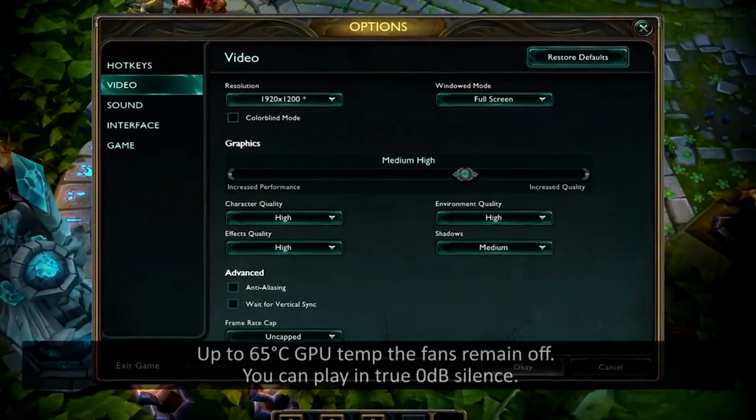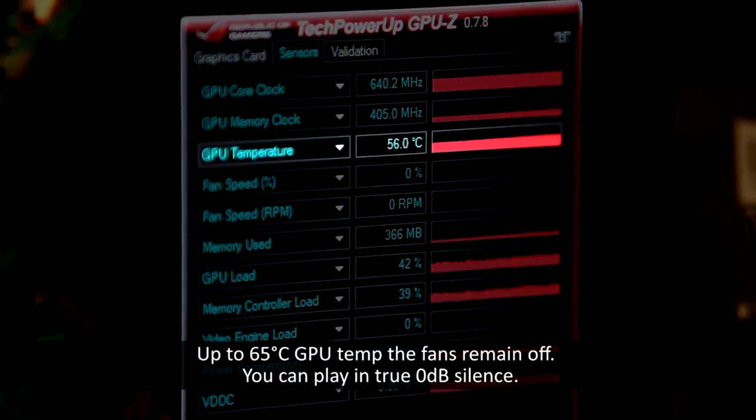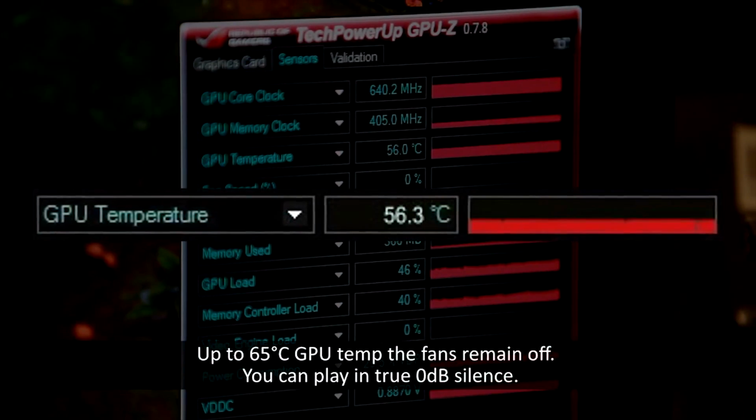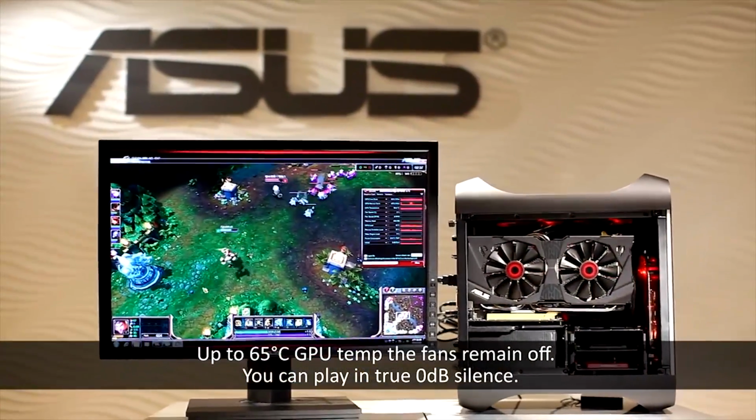Anytime the GPU is under 65 degrees Celsius, these two fans will not spin, thus making it essentially a passive graphics card. When do you actually game under 65 degrees Celsius, though? That's an interesting discussion. As it turns out, in my testing, not really in a whole lot of areas. If you're gaming on Battlefield 4, Metro Last Light, or even Unreal Tournament 2004 with everything default, the fans are going to come on. They may wait a little bit before they come on, but they're going to turn on.